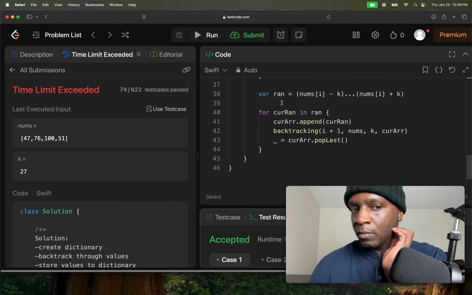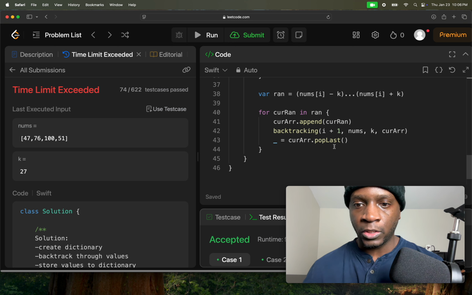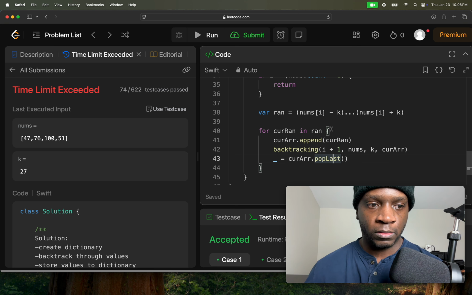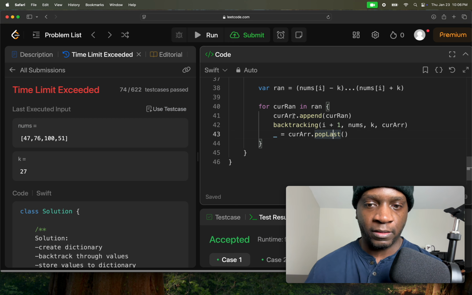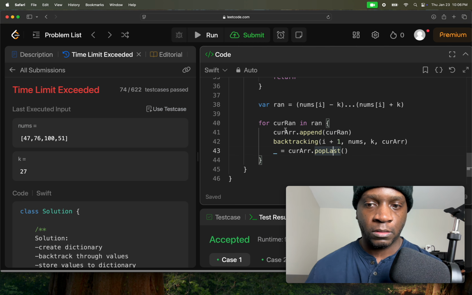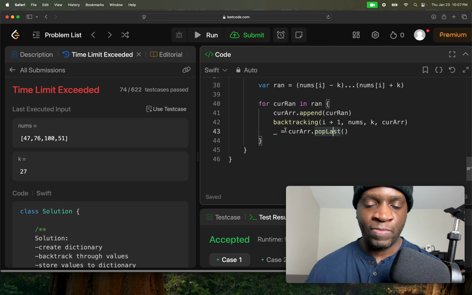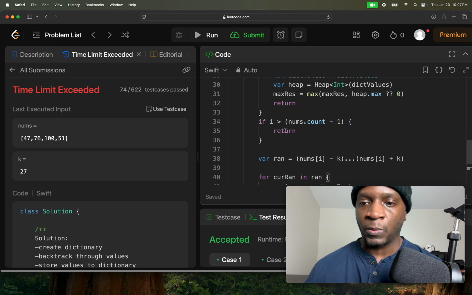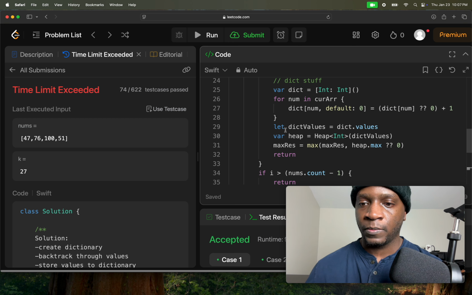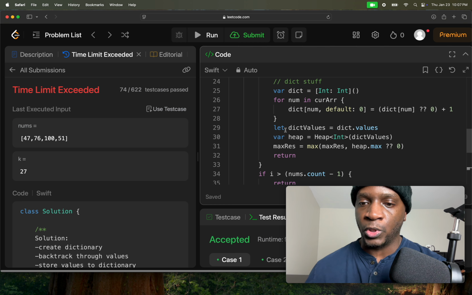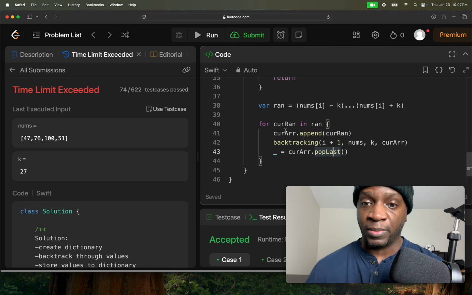So it must purely be the fact that the iterations happen too many times in certain cases. But how do I prevent that? What is it I can do to speed this up to where it's actually going to pass?